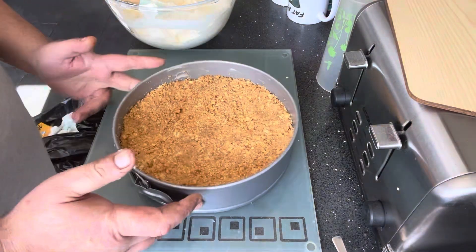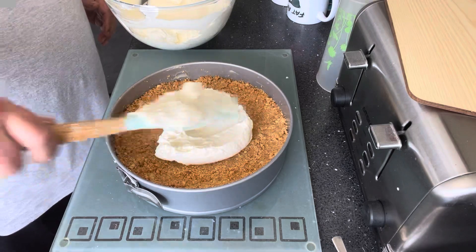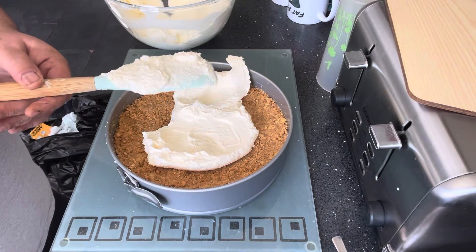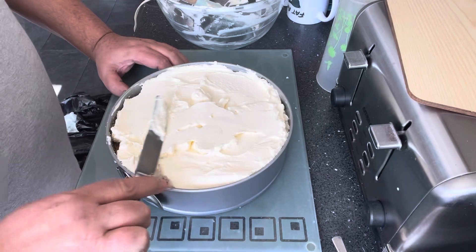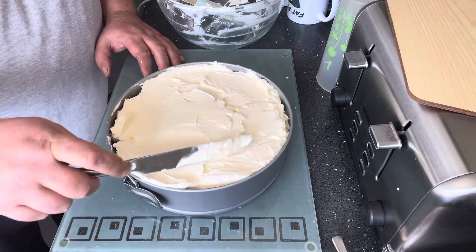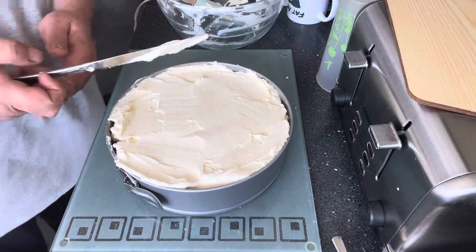All we do then is get this lovely mixture and get it on top. This is going to be good. I'm going to spread this about, and then once I've got this all on there I'll bring it back. I'm just finishing now — I've got a knife and I'm just going to smooth all this over. Get it all to the edges. Let me carry on with this, and when I've got it all smoothed out I'll bring it back.